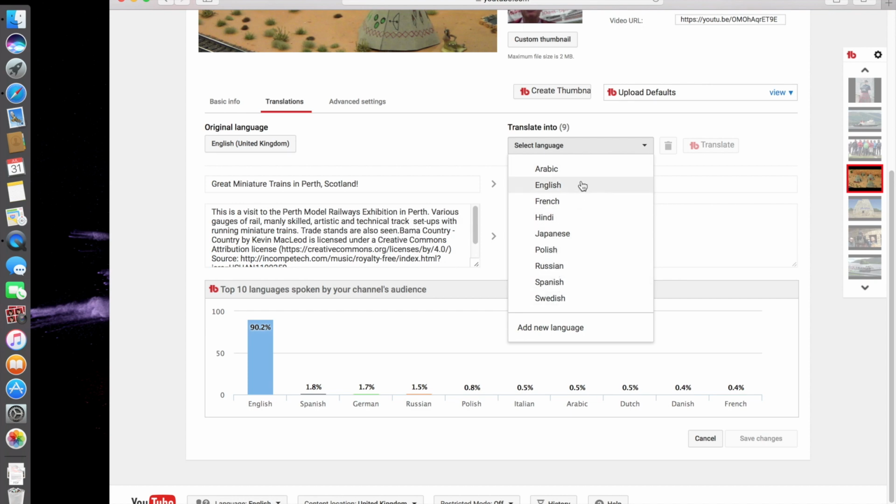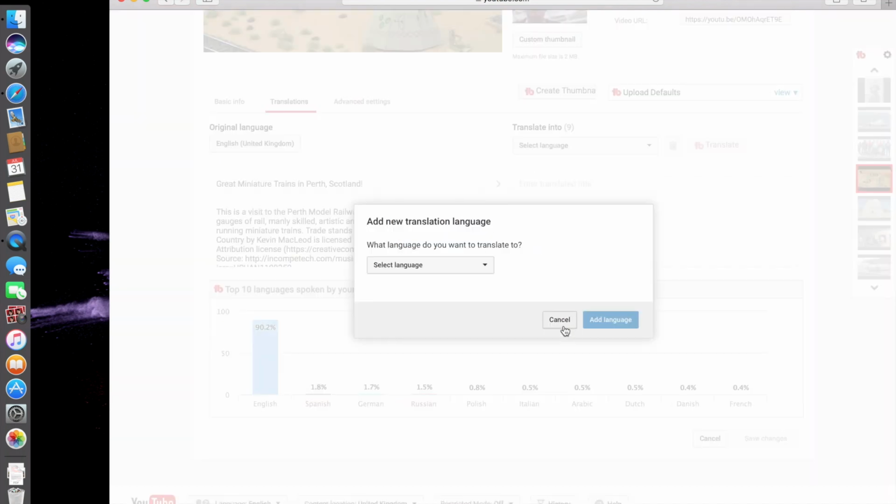I notice I haven't translated it into German. There are a lot of keen German miniature train fanatics around, so let's change it also into German. Right, so we add a new language at the bottom here. Click on that. What language do you want to translate to?